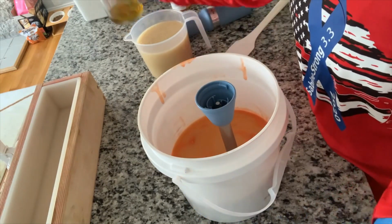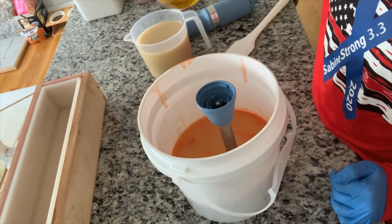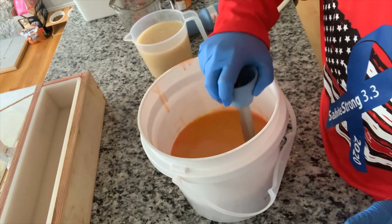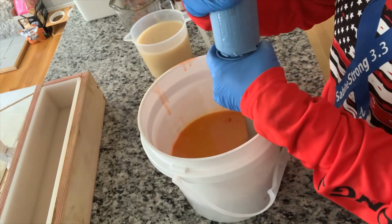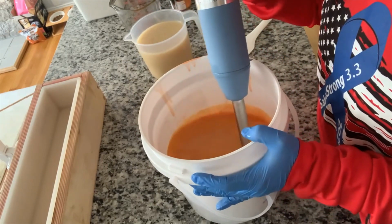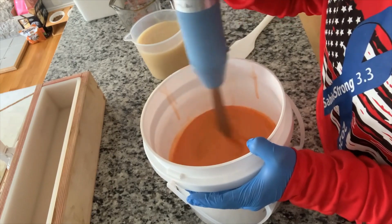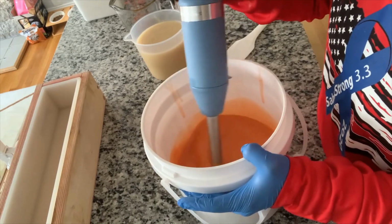Now it says that even though this is a total orangey yellowish fragrance, just a splash more, it does not discolor. So we'll see. I don't know if I necessarily believe that, but we will find out. All right, there we go. We got this on, and let's thicken this a little bit. Yeah, this definitely has some power to it, which is nice.